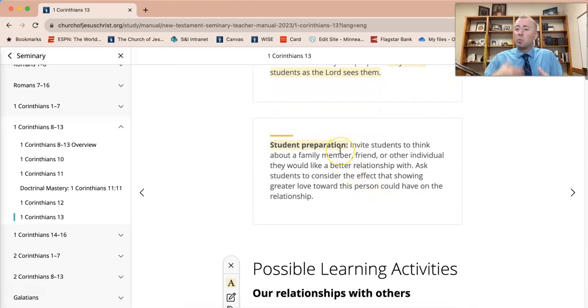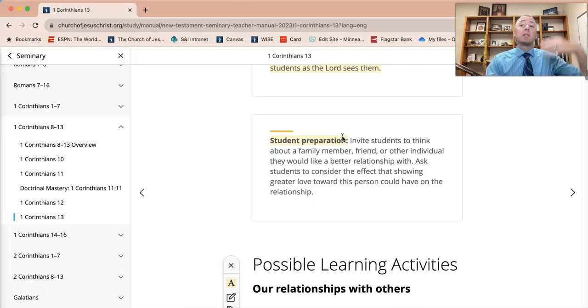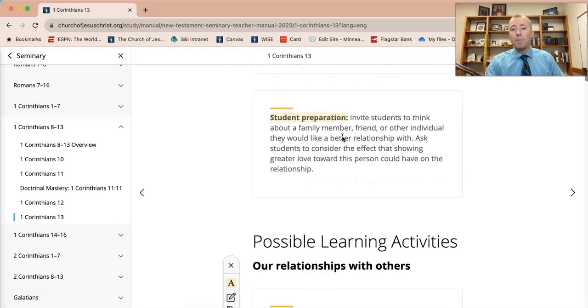And there's a little bit of student preparation if you choose these things. I love the student preparation call-out boxes. Just know that the majority of these are going to take at least a day of preparation in order to be effective in the classroom. A lot of them don't just have you take 1 minute at the very beginning. It needs to be introduced the day before or the night before, as an assignment to a student, possibly a text message or an invitation: prepare to come to class with this tomorrow.